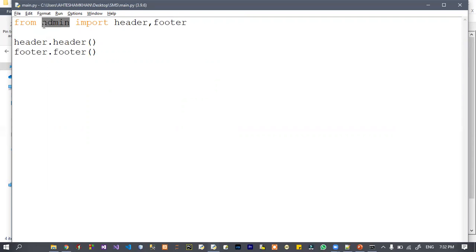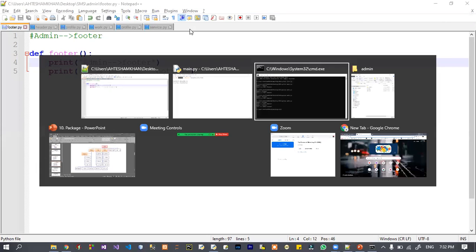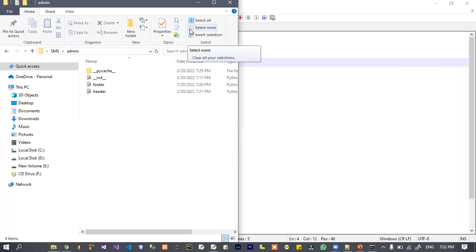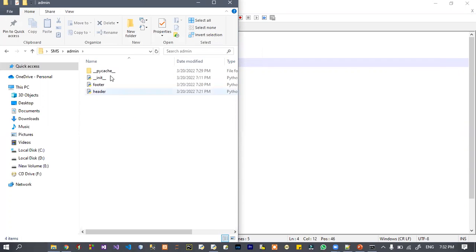And same as you can import another package, like I'm showing you another package, and see this. After executing, you will get a folder that is pycache, right? So you don't need to create this file.